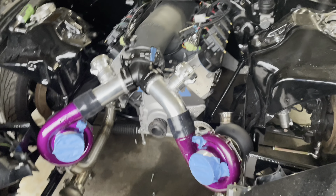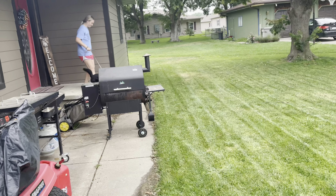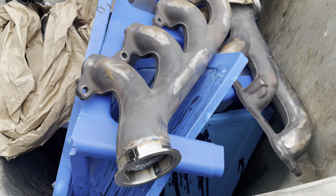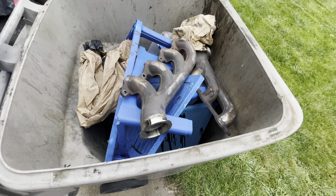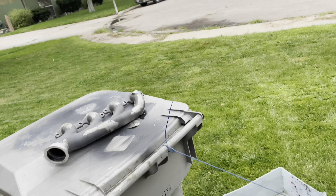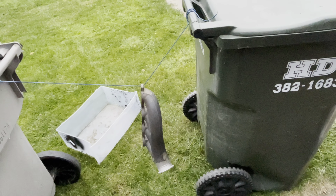Very happy with it. Got these back on — I love the way they turned out, they look great. The only problem is the manifolds, not so much. So I ended up having to do them too. There's my dog, there's my lady. Getting ready to sandblast these and paint them too. Got them semi sandblasted, trying to beat the weather right now, so these might not be the best prep, but got them wiped down and gonna send it.